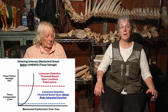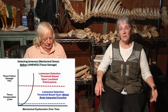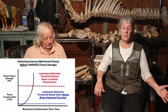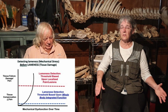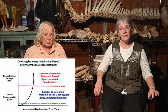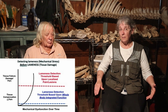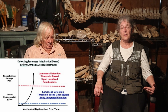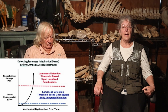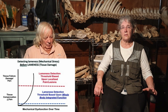So you've got mechanical forces on the tissue that the body has to respond to, and at first there are things put in to compensate. Some of the compensations may be changes in the stride. You may pick that up in a horse that isn't performing quite as well as it used to, although it's not what is considered overtly lame. That's still a sign that something is going on. The goal is to really analyze the movements and correct the dysfunction early. So what we have to do is learn how to identify gait abnormalities and problems much earlier than we are. Then you can prevent the really overt and awful tissue damage that can occur, and also enhance the horse's athletic career.